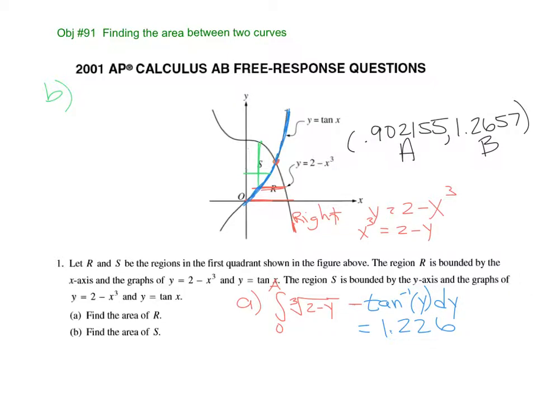What is that point? Oh no, I wrote it wrong in the other problem. Let's go back real quick, you probably are yelling at the paper. We needed a y value there. This was a b. I did it right on the paper. I'm pretty sure that's the right answer. So for this one, we're using our x values this time. So 0 to a. So it's nice that I found those. Top 2 minus x cubed minus the bottom, tan of x.